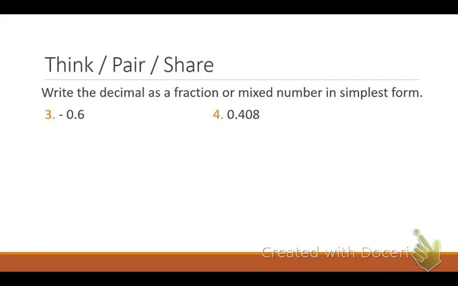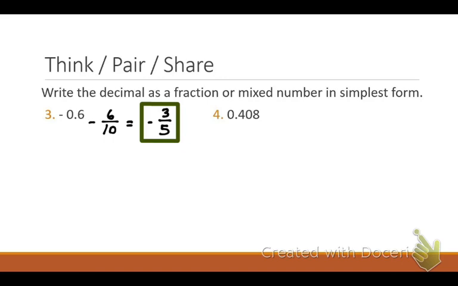Let's talk about this first. My whole number is 0, but my partial number, what place is that 6 in? What is it, class? That's the tenths place. So guess what this would be? 6/10. And is this a positive or a negative? Negative. It is a negative. Can that be reduced? Yes. What would it be reduced to? What is it? 3/5. Because you can divide it by 2. 6 divided by 2 equals 3. 10 divided by 2 equals 5.